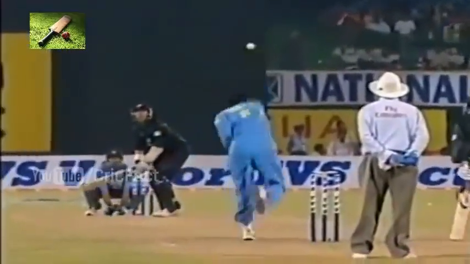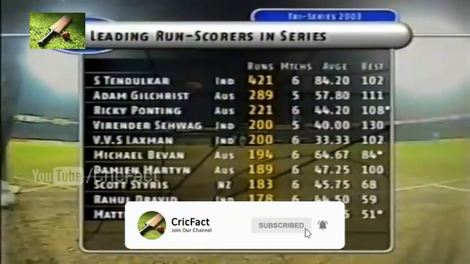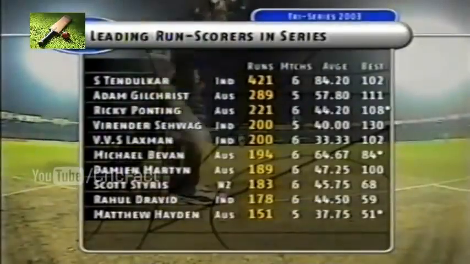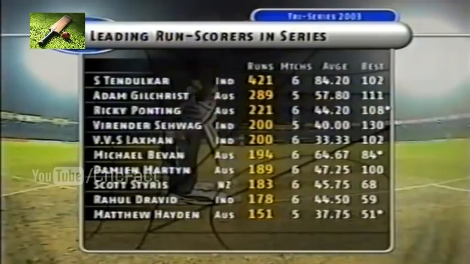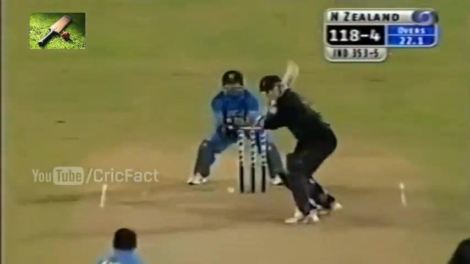That's out for India. New Zealand, the big scorer gone. Bit of turn there, couldn't quite control it. McMillan gone for 20, it's now 110 for 4. Little fella at the top, followed by a couple of big guns from Australia. Ponting, Sehwag, well, he's dined out tonight to edge up there.